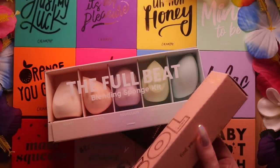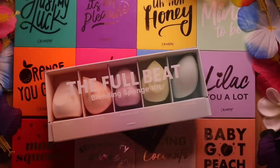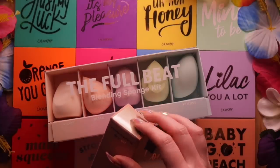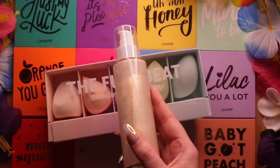This is a really heavy box because the bottle inside is made of glass. This is the platinum color. That's what it looks like.